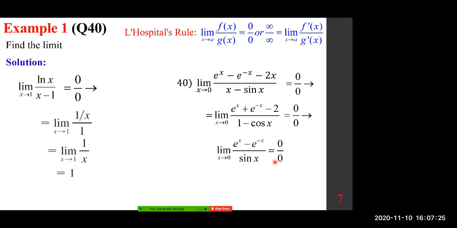I picked this question on purpose because it really illustrates the power of L'Hopital's rule. You do it as many times as you want. Differentiate. Well, e to the power of x is itself, and this one becomes plus e to the power of minus x. We've done it many times. Sine gives you cosine. Again, I want to emphasize this is not a quotient rule because I've seen students mixing them up. Now, if you plug in 0, you get 1 plus 1 over cosine of 0, which is also 1. And you are done.